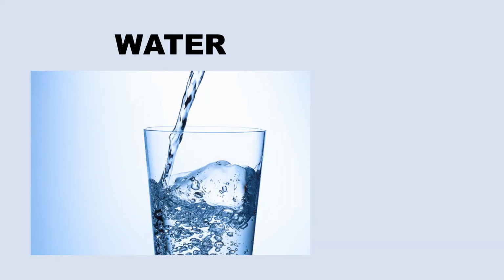Water is the basic beverage on the planet and also the most important. Without water, all of us could die. Since we are composed of more than 70% water, it makes sense that staying hydrated is important.